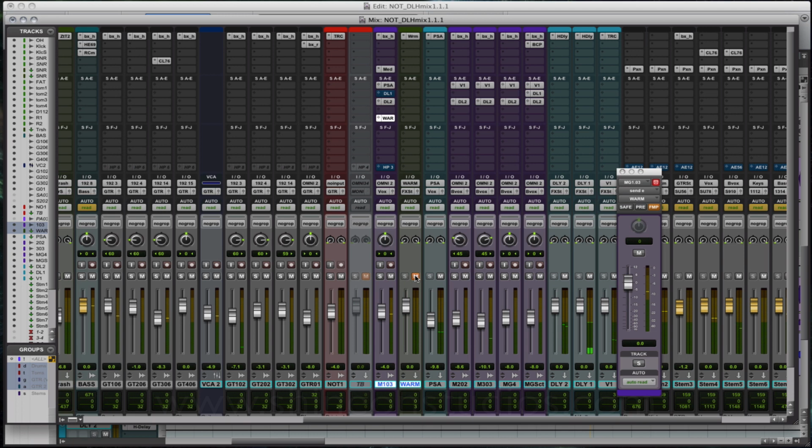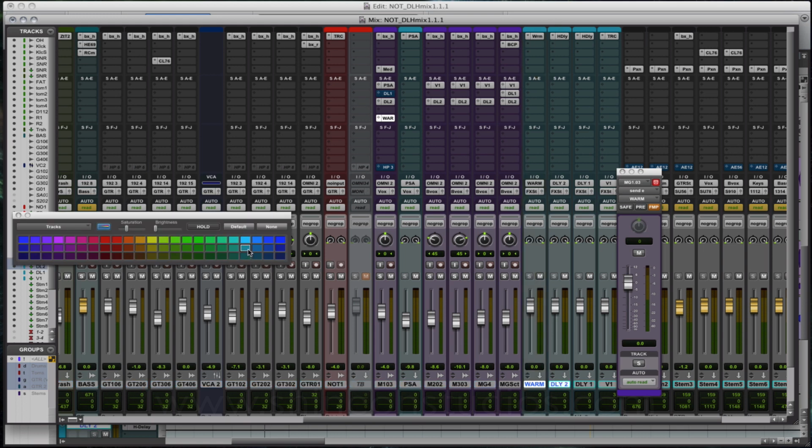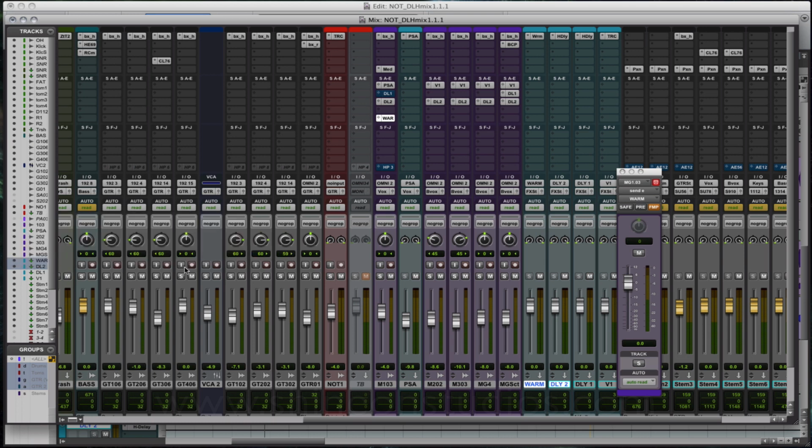See how she's just behind everything? I want to pull her just in front of everything. So now she's really audible, and she's right in front of the music, and the effects are kind of creating this bed behind her that makes her vocals sit in the pocket a little bit better. So I'm going to move this over here, and I'm going to color it up the same as the other tracks. And now we have that.